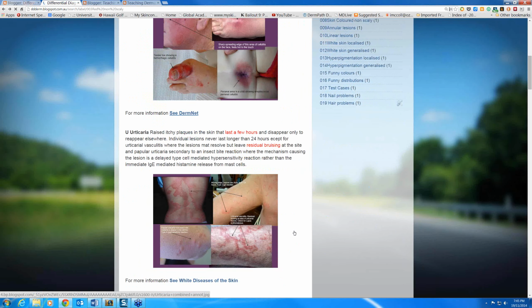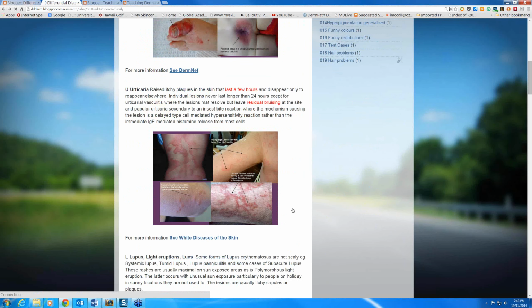What about U? U for urticaria. Now urticaria is a fixed erythema. It comes up in an area for a period of perhaps 4 to 6 hours and then just disappears. It may then come up somewhere else in the body. There are many causes for urticaria. It's due to vascular dilatation and leakage of plasma out of the vessels. That gives you the central pallor area. The redness is just the dilated vessels in the first place, usually due to the release of histamine from mast cells in the skin.